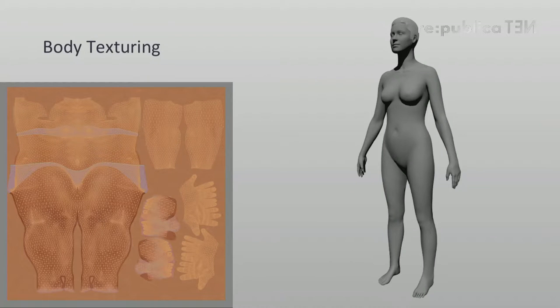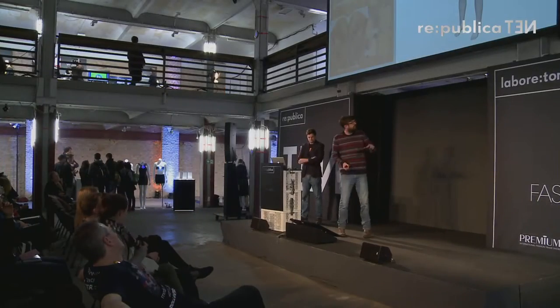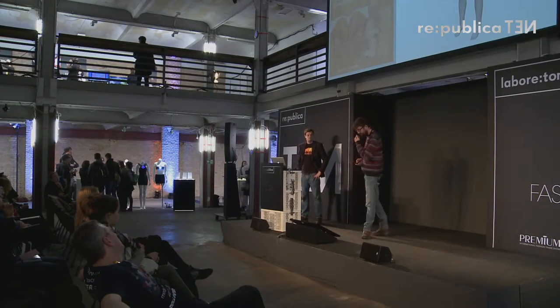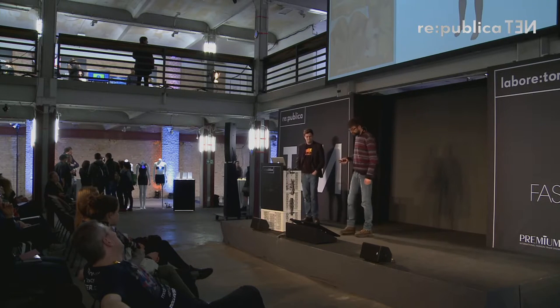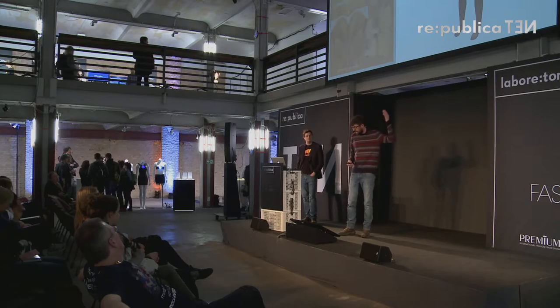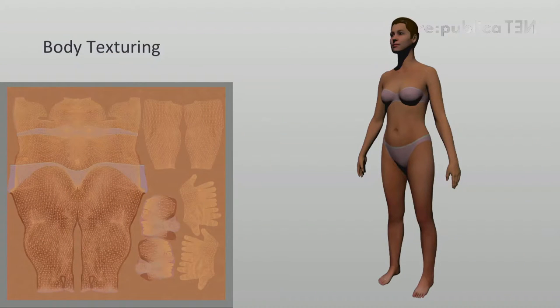In terms of texturing, what we've seen so far is a gray, untextured model. What we're able to do is texture a 3D model. The workflow involves breaking up and unfolding the 3D model onto a two-dimensional coordinate space, which you can see down here in the left-hand corner. Applied to the 3D model, it enables us to take a 2D image and apply that to the 3D model. What you can see there is a painted texture using digital paint packages in order to colorize the texture and apply that to the 3D model.